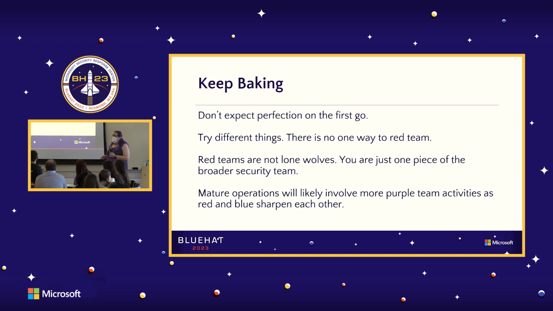We're not lone wolves. We're just one part of the security team. You need to develop those relationships, work together. I want to work as closely with the AppSec team as I do with the members of my red team, so I can know what they're seeing, what they're fixing, and see if what I am doing can feed back to improve their process, for example. And as you mature, your operations are going to look more like purple team, where you're working closer to the blue team and you're making sure that you're providing feedback into their processes to improve everybody.